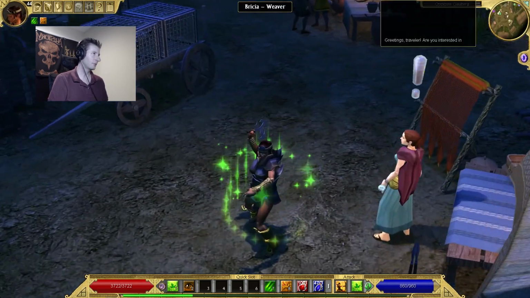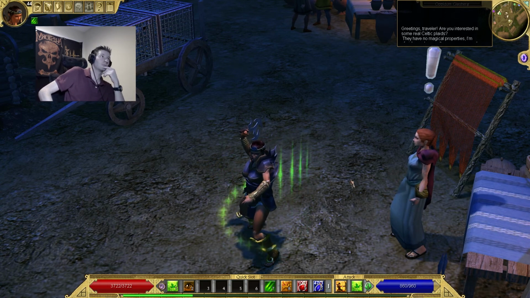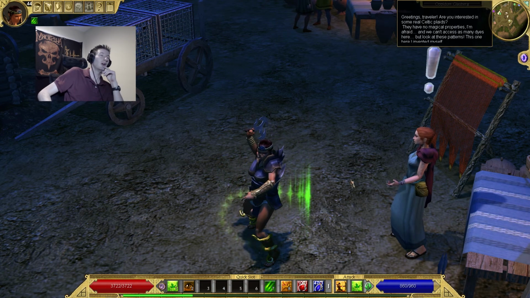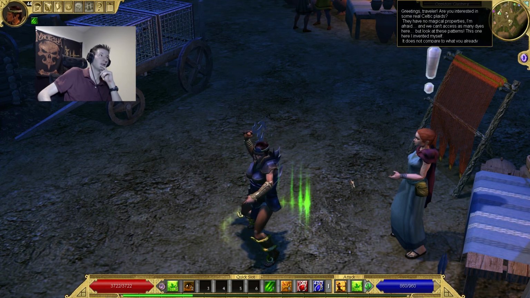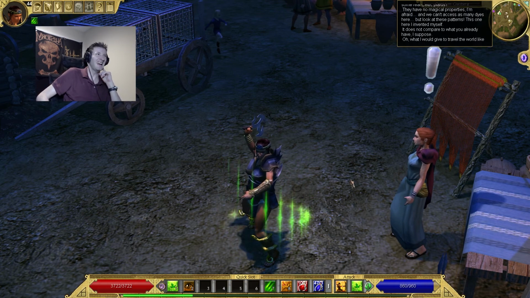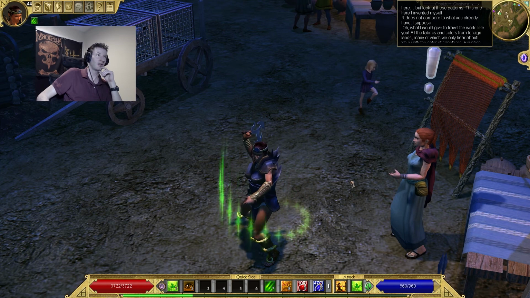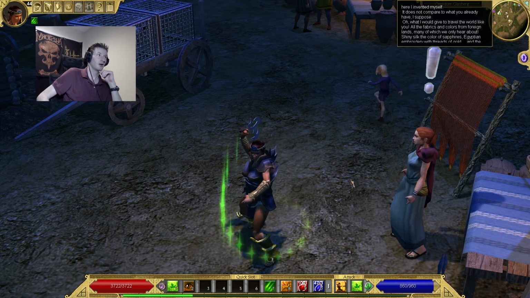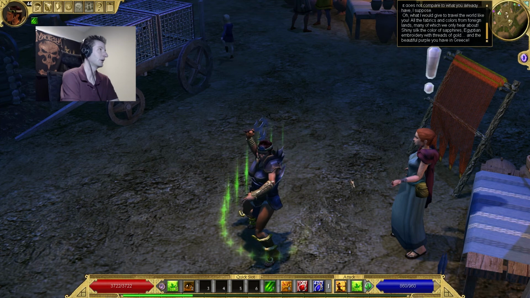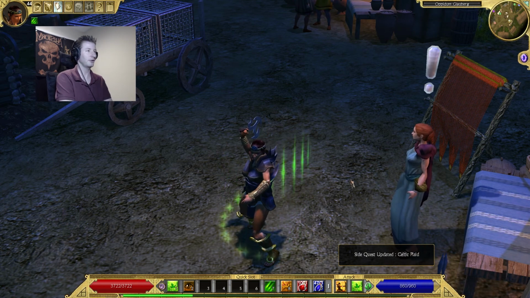Ah, hello. Greetings, traveler. Are you interested in some real Celtic plaids? Maybe. Properties, I'm afraid. Oh. And we can't access as many dyes here, but look at these patterns. You guys do have some real crazy plaid. It does not compare to what you already have, I suppose. Oh, what, I have an old white bedsheet that I'm wearing. All the fabrics and colors from foreign lands. Why is that kid skipping around with broken legs? Shiny silk, the color of sapphires. Oh, you're still talking about colors. Sorry, I was watching the broken leg kid. And the beautiful purple you have in grace. Right. Yes. Well, see, here's the thing.